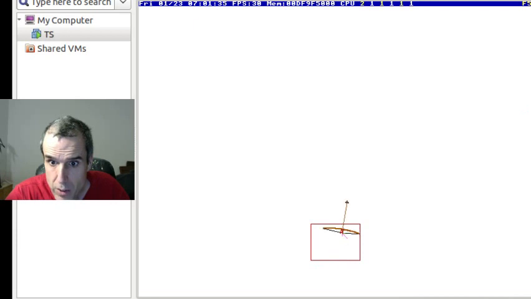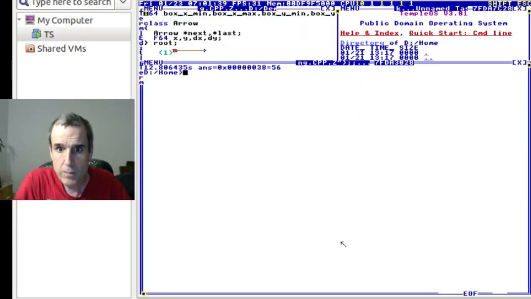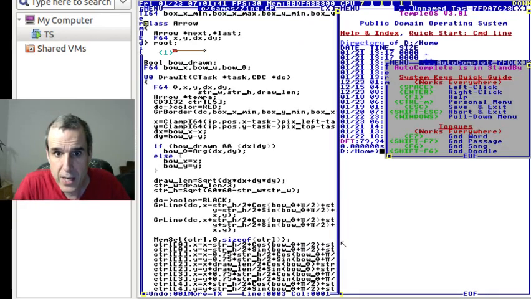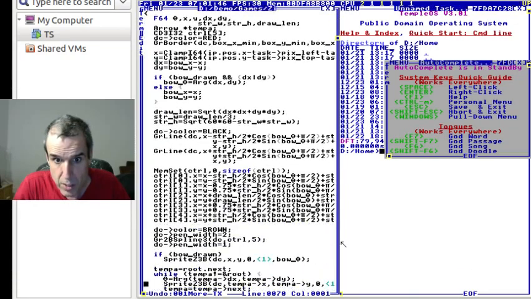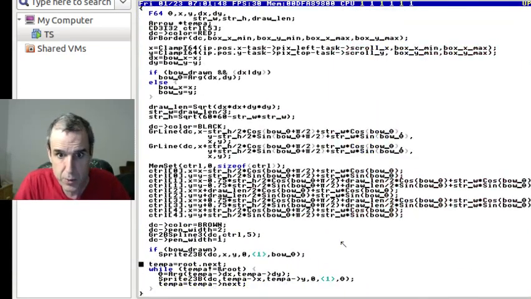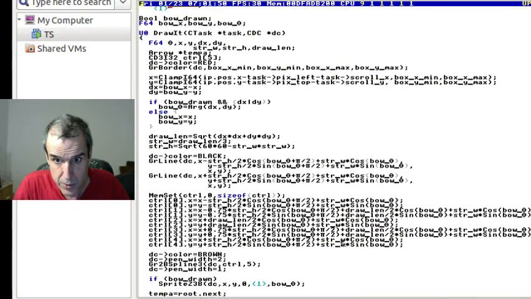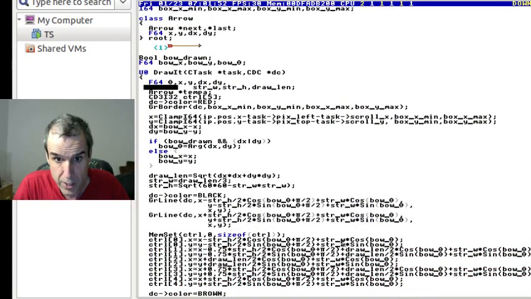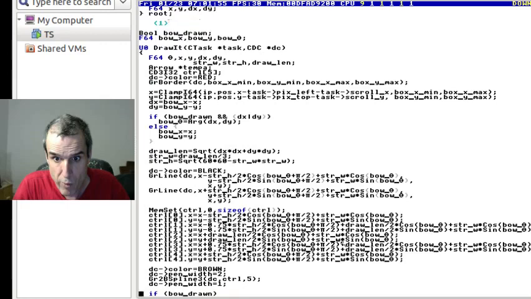If you do it just a little bit. Okay, so this has a draw it. This is the core of most user programs. One of the biggest things in a typical user program is going to be their draw routine. This is where it renders the graphics.